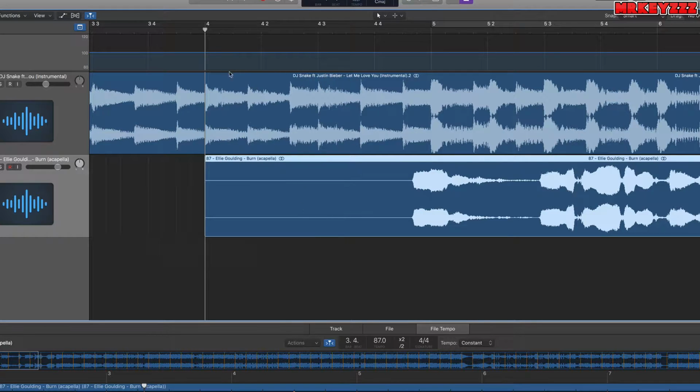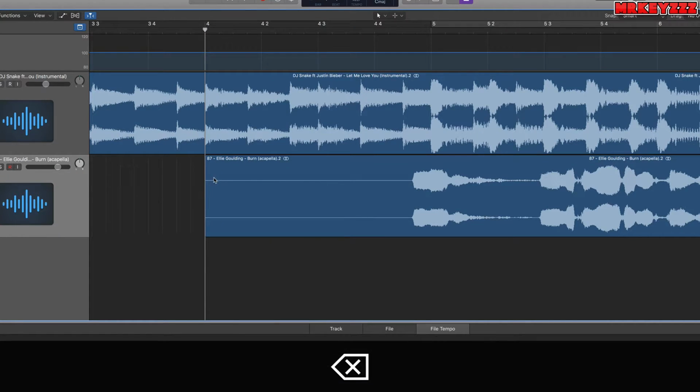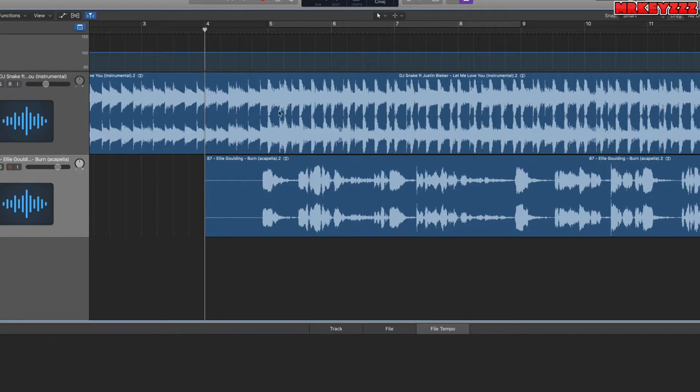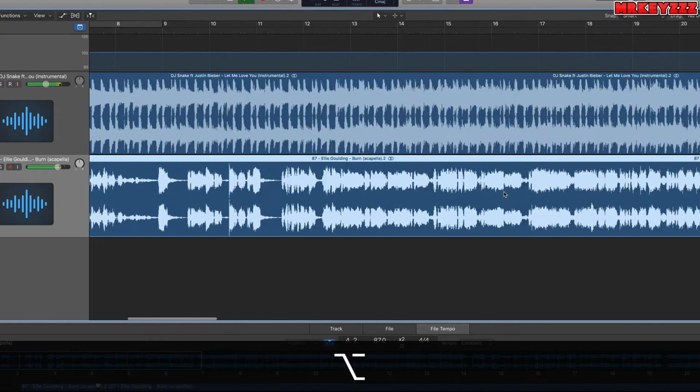Okay, perfect. Or I can just extend it past bar 4 and then just do a slice. So Command T, and now I know for sure that this ends at bar 4. So we have a little bit of a 1 bar silent part. Okay. We don't have to worry about nothing.